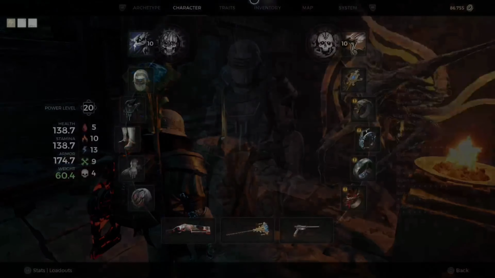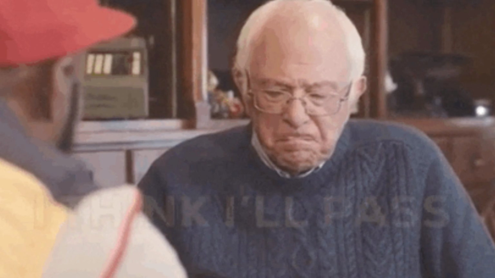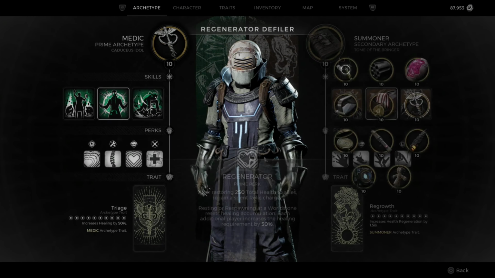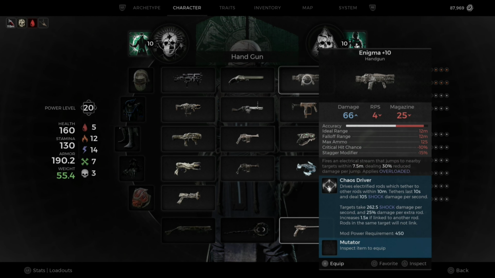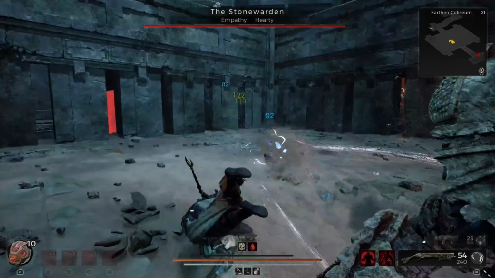So the rally band. So what does this do? Let me see. This one, melee. All right. Melee strikes convert great health into health. Thanks, but no thanks. Good to have, though. I'm going to switch over to like a medic. Maybe an alchemist kind of thing. All right, let's do, I'm gonna use the bisected ring. I'm gonna take more damage though. You know what, I could use my trusty, where's the enigma at? Harmonizer. Okay.